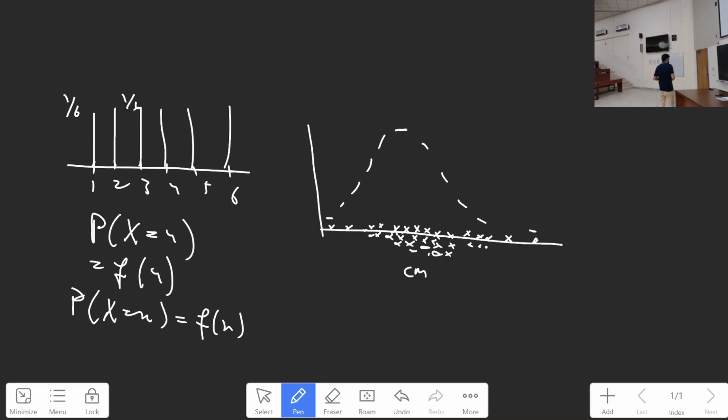That is one key difference between discrete and continuous. For discrete, it makes sense to talk about the probability that x equals x, that x takes whatever value you want from among the discrete set. For continuous, we know that that probability is going to be 0 for a given value. So that means we cannot define this thing as fx because it will always be 0. कोई फायदा नहीं होगा इसका. That's one thing. Now I'll come to the second one, but you may wonder, okay, then what do we do?